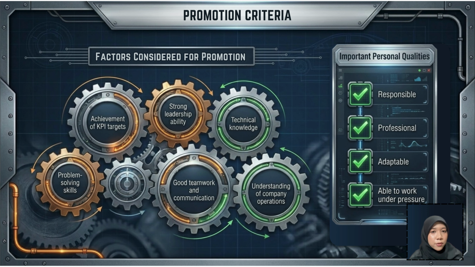Technical knowledge and experience in manufacturing processes are also required because supervisors need to understand production problems and provide solutions. Based on the interview, long service with the company is also valuable. Employees who have worked for many years already understand the company environment, production processes, and have strong relationships with employees. Therefore, promotion is not only based on education but also on experience, performance, leadership ability, and continuous learning.